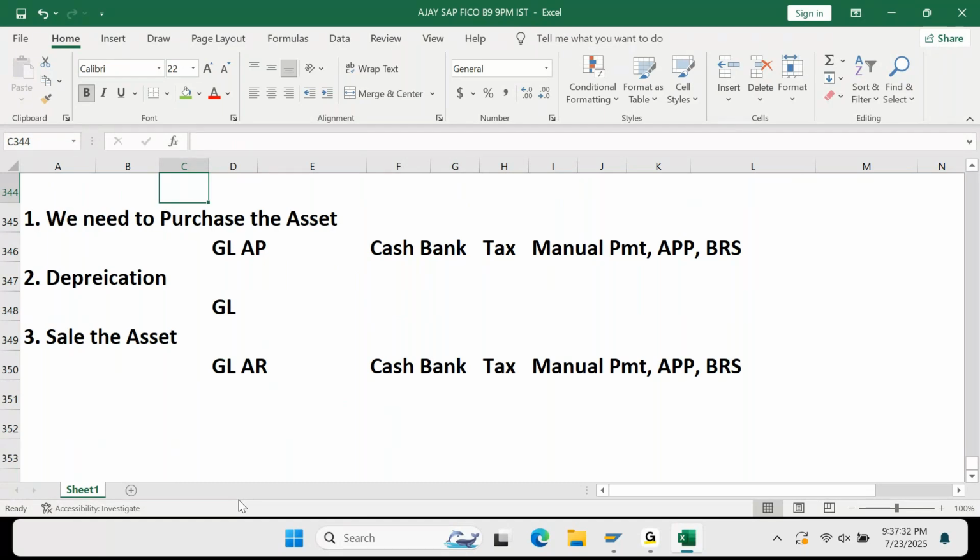But what people will do is straight away go to asset accounting. They try to understand asset accounting. What will happen? They'll not understand. They feel it is difficult because they're not connecting any points, right? Straight away getting into the point will never make you understand the concept. That will only allow you to configure the asset accounting. Configuring is different, understanding is different. Am I correct or not?